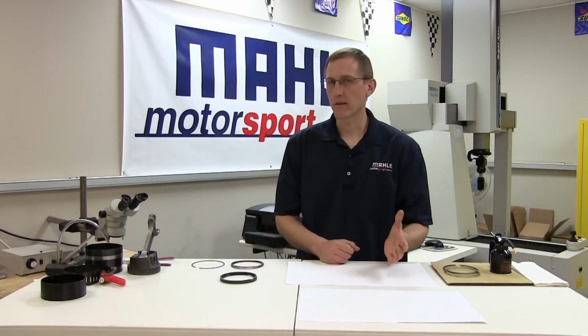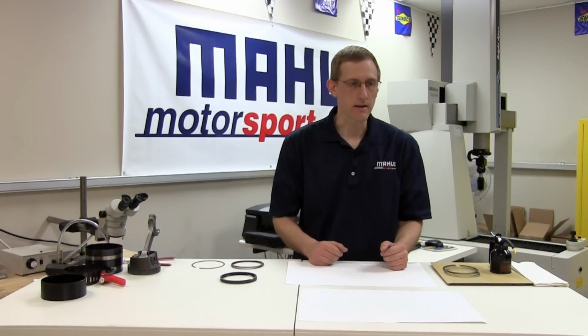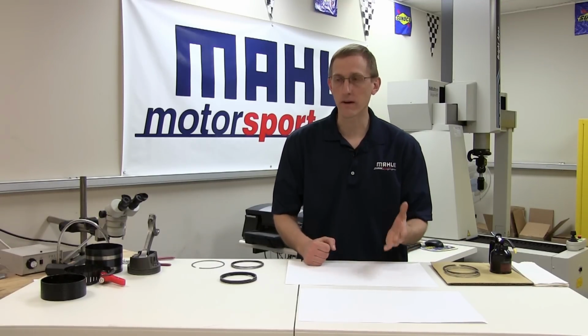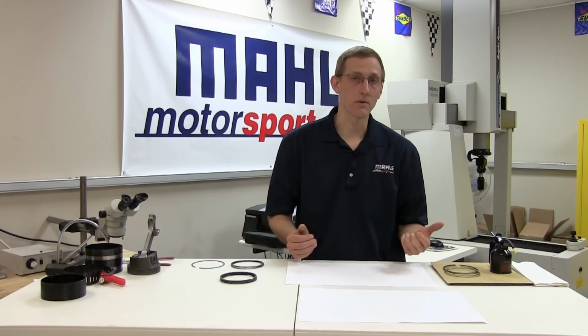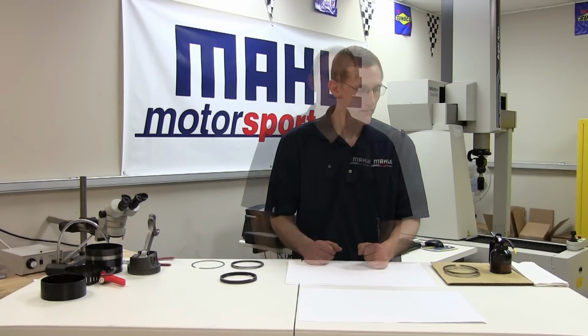To touch briefly on the conventional versus synthetic oil for break-in, granted there are many OEMs that successfully use synthetic oil right from startup under very controlled conditions. And while it is possible to duplicate those results, the conservative, safe approach is to use a conventional grade motor oil for most general applications.